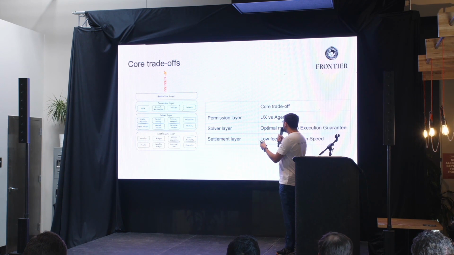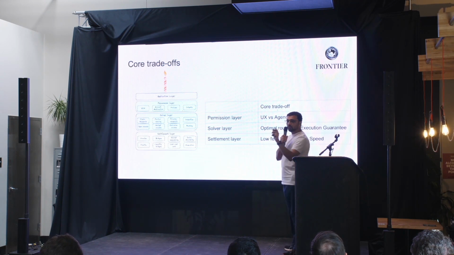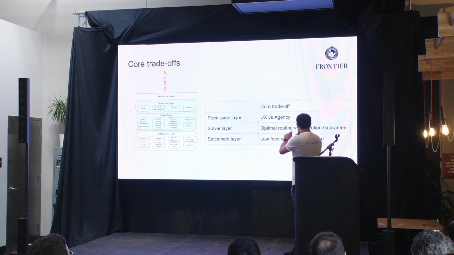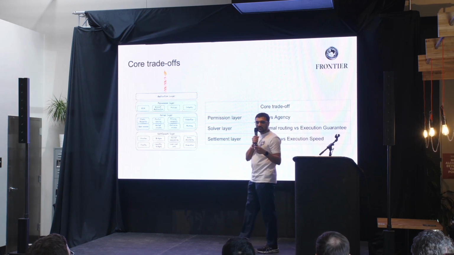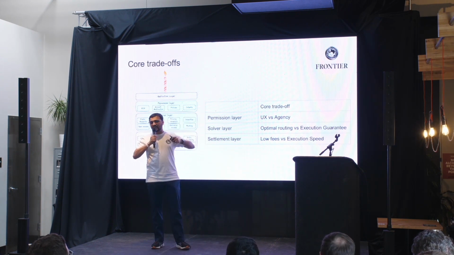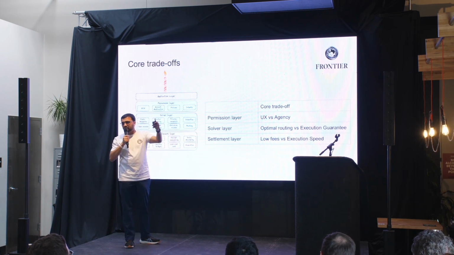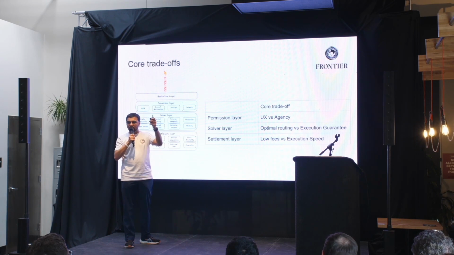which basically give more UX improvement to the user. The second thing you would want to do, on the solver layer, is figure out the trade-off between optimal routing, which is finding the best path to make sure that the user's transaction gets executed, versus actually making sure that the transaction gets executed. Imagine in a cross-chain world where a transaction needs to take 30 hops to actually satisfy what the user wants to do. There are many failure cases in between. And there are multiple possibilities of actually making sure that the transaction gets executed.